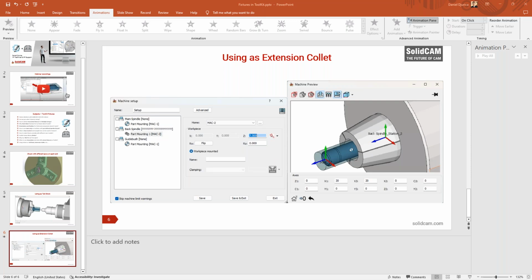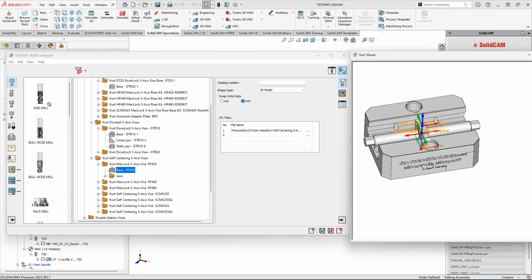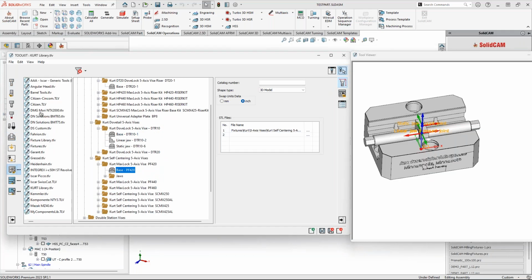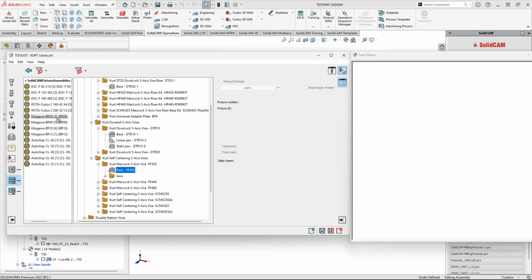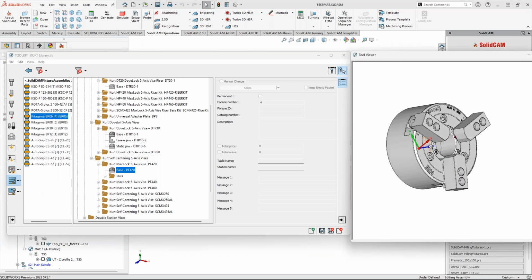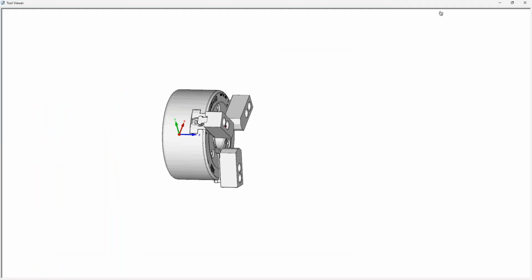Okay, the question is: is it possible to use only one chuck with main and back spindle, no matter how the Z coordinate system is aligned inside your post? Yes, this is possible, absolutely, but in that case you need to create kind of two assemblies where you are going to reorient your mounting. So what I'm talking about is this. Let's take an example where I have an assembly, and I'm going to take my defaults. So the question was, can I use this one for main and sub? Usually it depends on how the post-processor is defined.